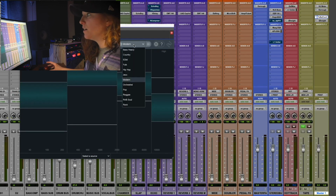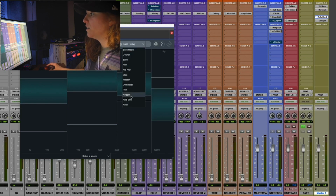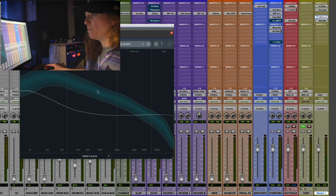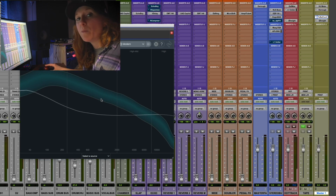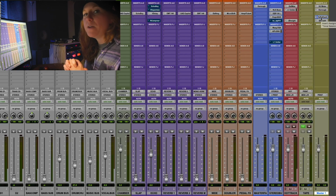So if you have that, I'm sure you like to use it as well. And you can see if these lines go up into the middle here, then you've got a good modern sound. And then if you have bass heavy, they all change. There's even a country one here, but I'll leave that on modern. And then you can also look at it as a little bit more of a fine view. So if you had just a little peak here that was still within the range, that's something that you might want to consider and pull back. Or if it's something that is too low there and you need to fill that out a little bit better, make it a little bit more smooth. So that's a really good plugin for that, and to check your overall mix before it's sent.